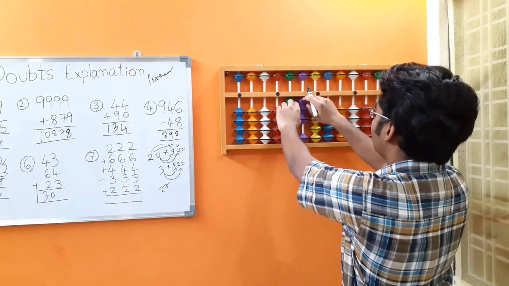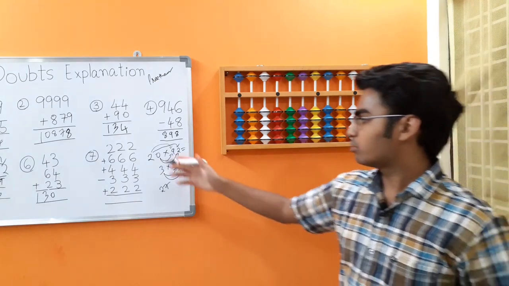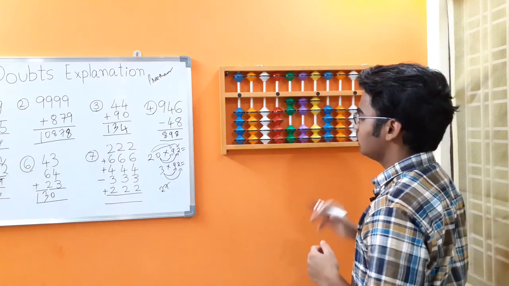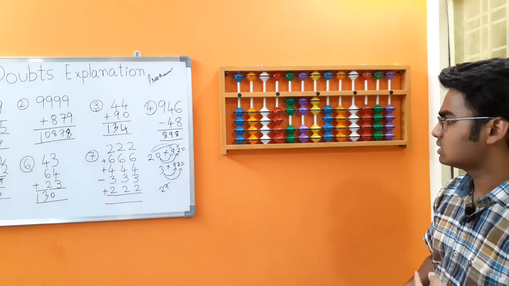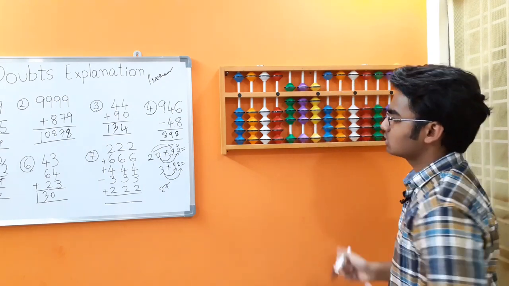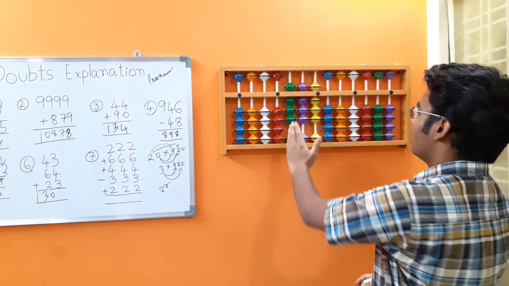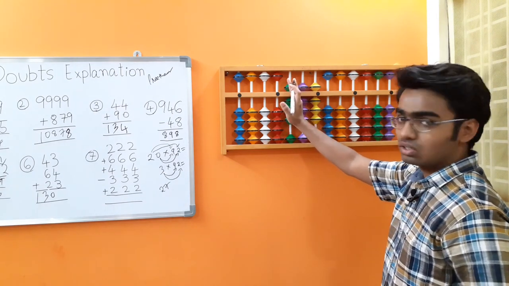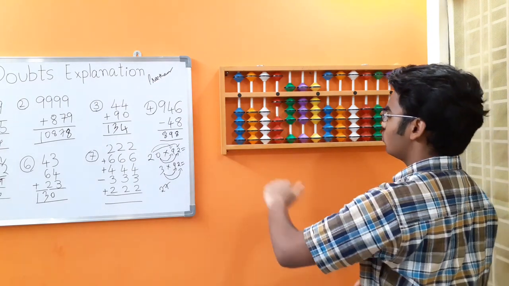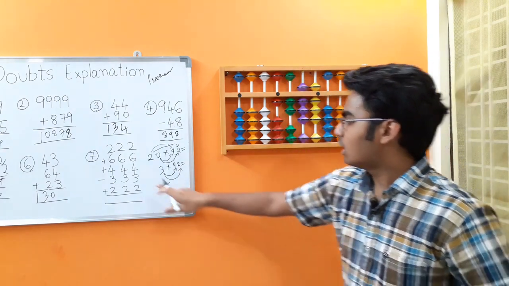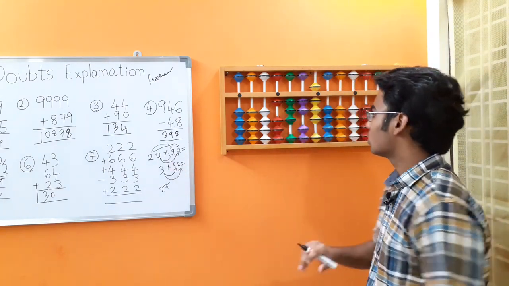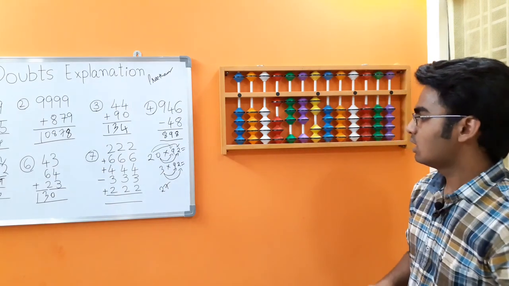Next up the 7th sum, our final sum for this video: 222 plus 666 plus 444, minus 333, plus 222. This might look a bit lengthy at first, but trust me, it's very easy. Triple 6 we can add directly. Plus triple 4: we cannot add 4 directly on the hundreds rod because we have only 1 bead at the lower end, so make use of big friends concept — add the boss 10, less 4's friend 6. We repeat the same for all three rods. Then minus triple 3.